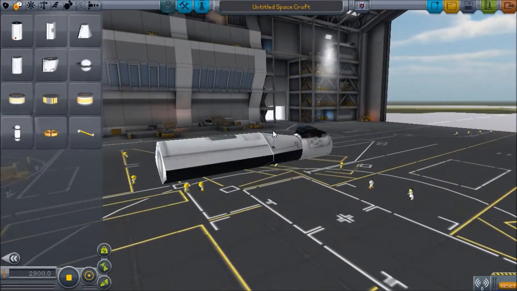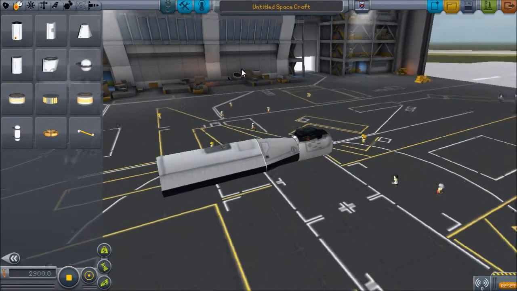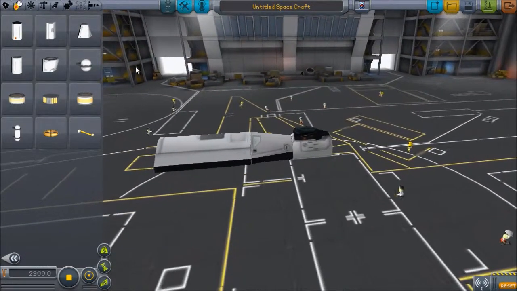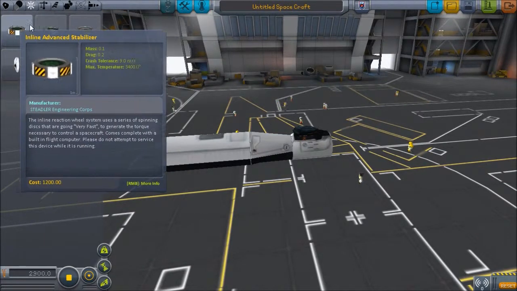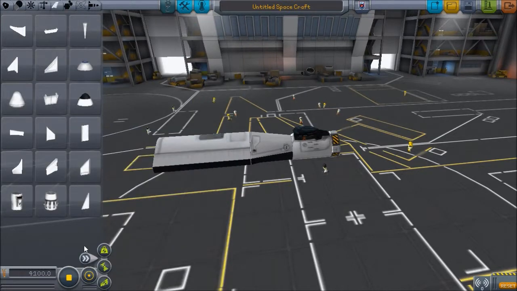It's not like we don't have similar parts, it's just... What was up with some of those parts though? That Mark II fuselage had 600 fuel in it. That's overkill. It's not balanced at all.